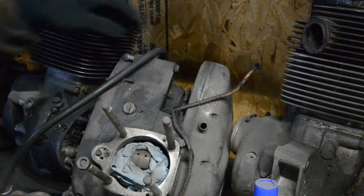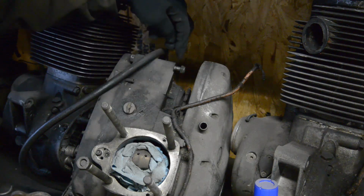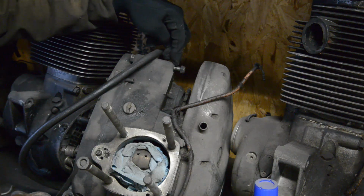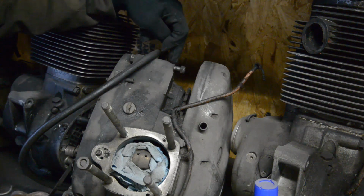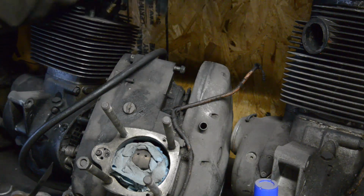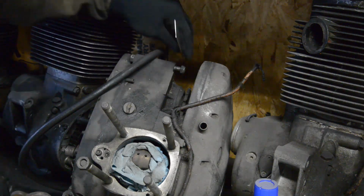So what we're going to do is measure from the outside of the sprocket to here. The reason we're going to measure to here is because that goes onto a fixed mounting on the frame. So we can work backwards, so we'll know how far the sprocket is from there. We can transfer that to the frame, and then go from there to the center line of the engine, and then we're center line to sprocket, the same as we are on the XS650 engine.